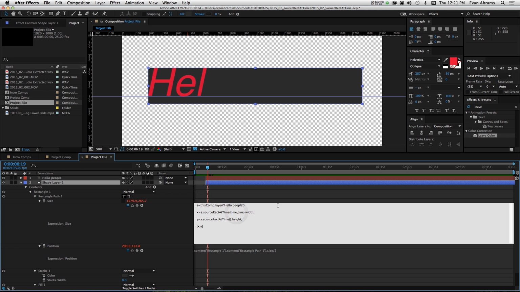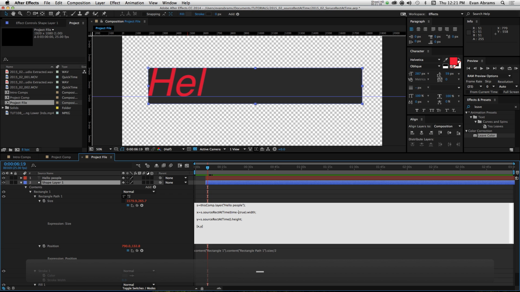So now I need to use a different property of layers to tell this thing what time to do stuff, all right? And that property is called the inPoint. So you know when we trim things and we move stuff around? Well, the inPoint and the outPoint of this layer is something we can access. Just like we can access the width of a layer, just like we can access the position, the scale, whatever, we can also access its inPoint.